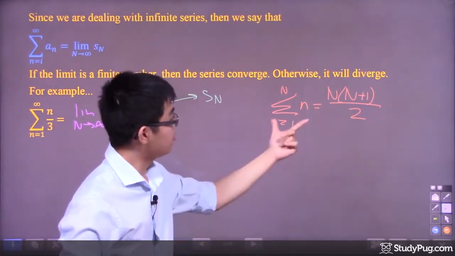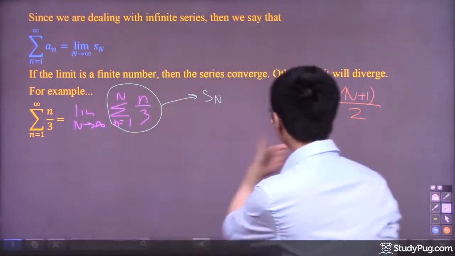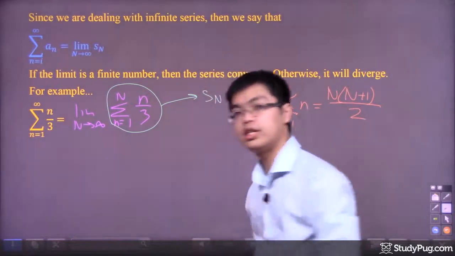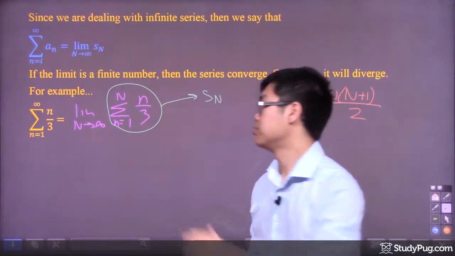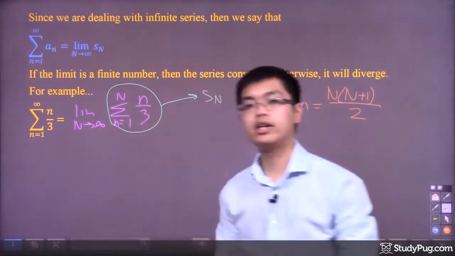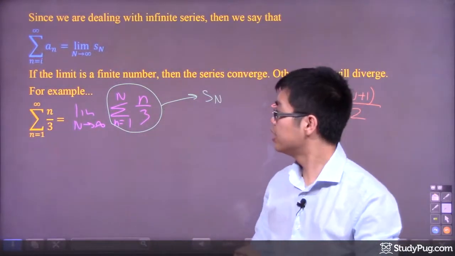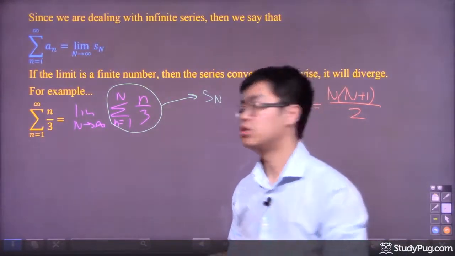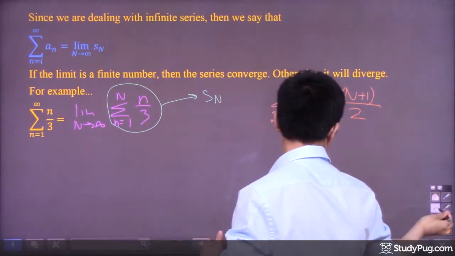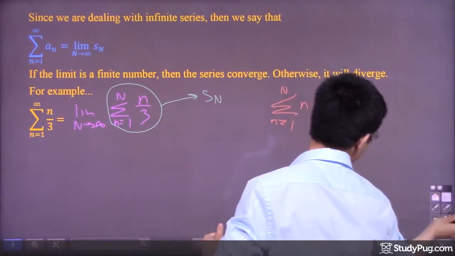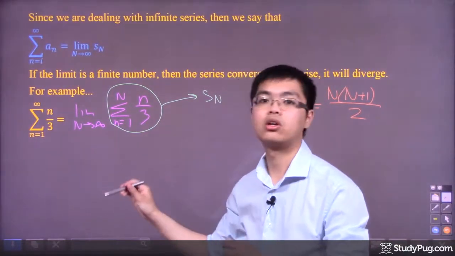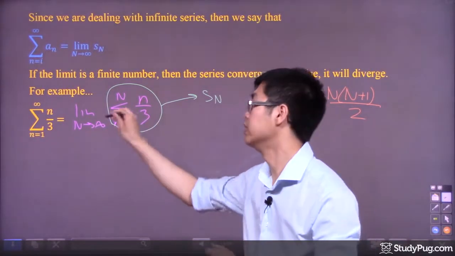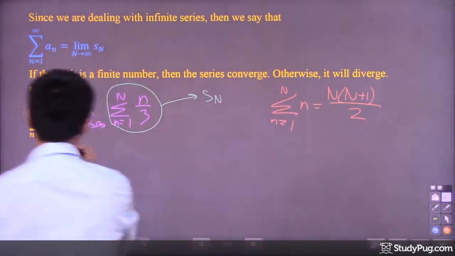What if I use this formula right here? If I use this formula, I can definitely use it here and then evaluate the limit. But first of all, we got to do something, because this 1 over 3 that we have is kind of in the way. So what I'm going to do is factor it out. And if you didn't know, you can factor constants out of the summation, and you can also factor them out of the limit.